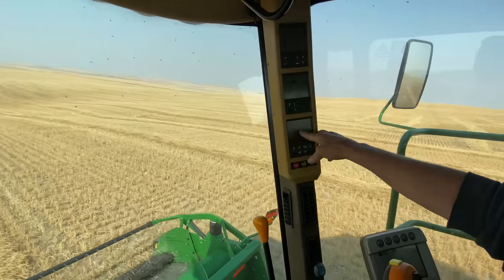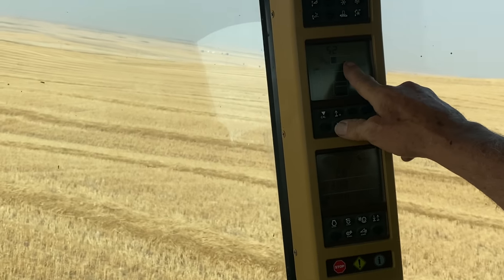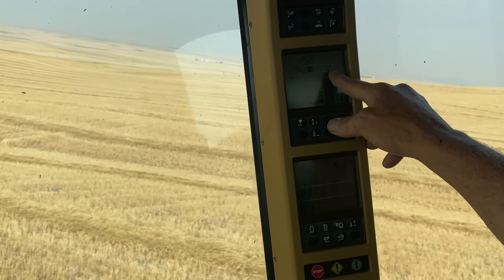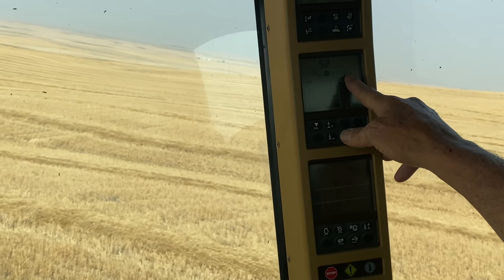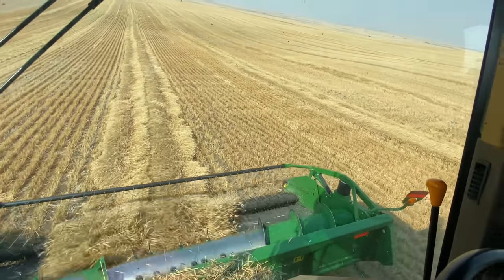Here's your speed on your ground speed. This is your throw over meter and this is your return. Do not let the return get up to the top because it's going to be plugged — I guarantee it. And you could lay your belt down a little more. Right now the weed's going to be heavier because we're in this little draw here.